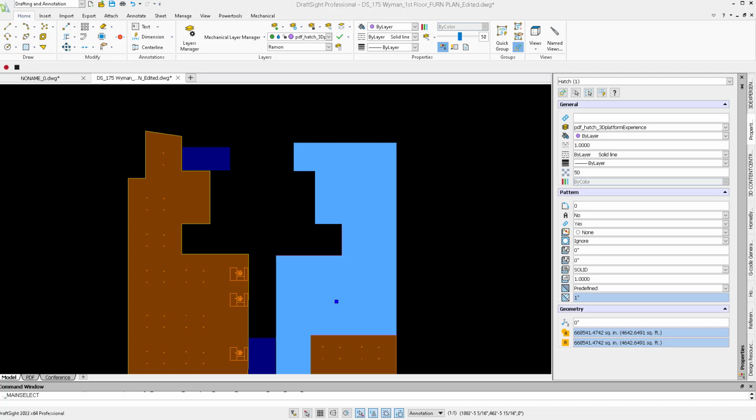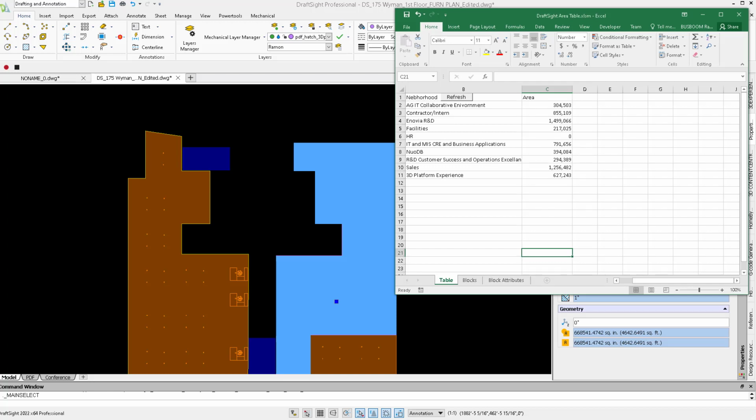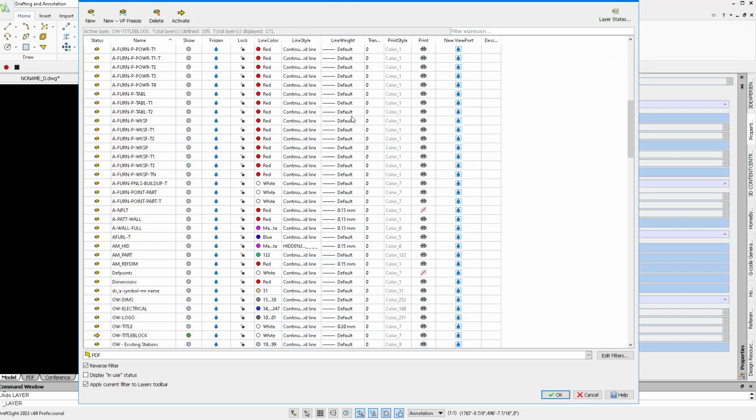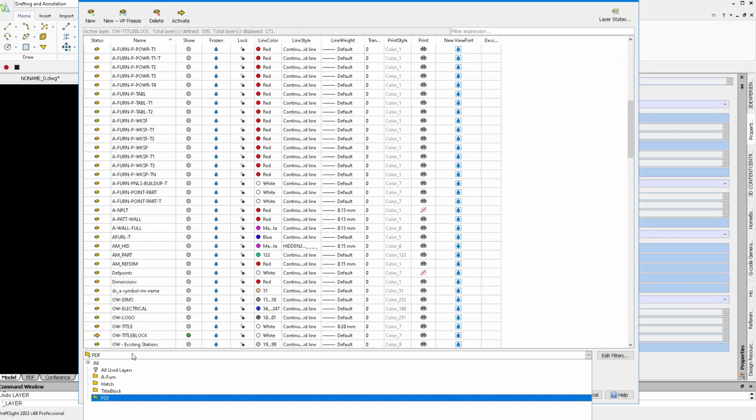The next thing that we are going to show is that OLE object that we had inserted that was automatically updating for the square footage. What we're going to do is bring up the original Excel spreadsheet because we want to see how this works, and it has a lot of capabilities.